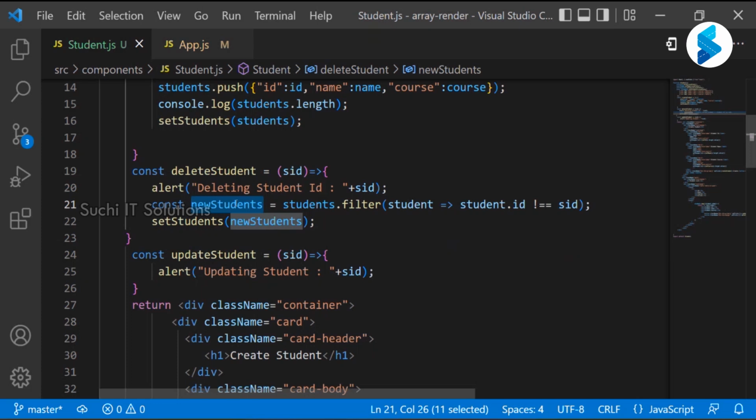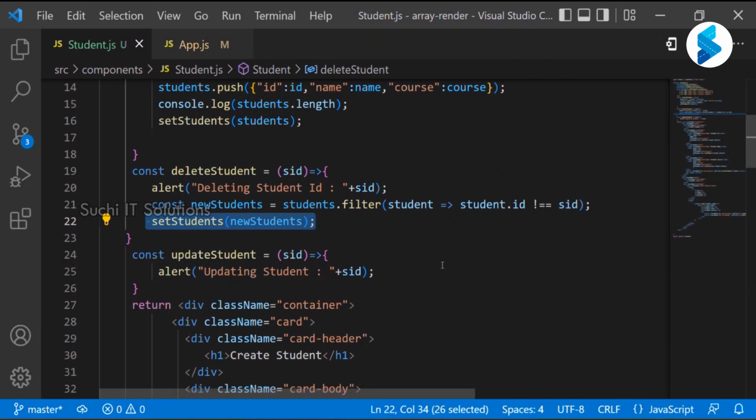The unmatched students' information only I provide. That means the matched one is ignored, and ignoring means deleting, right? So that new array we update by using setStudents. This is the way we do it.